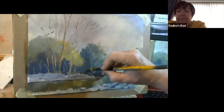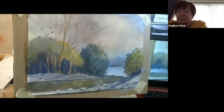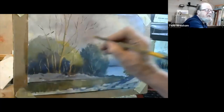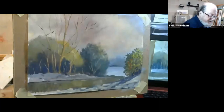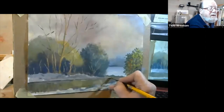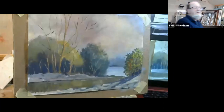Stand with your back to one. Sit with your back to one. Oh, sat here now. There we go. We've got a few lighter trunks going in with some under there. And the only thing I want to do is edge to the water there.